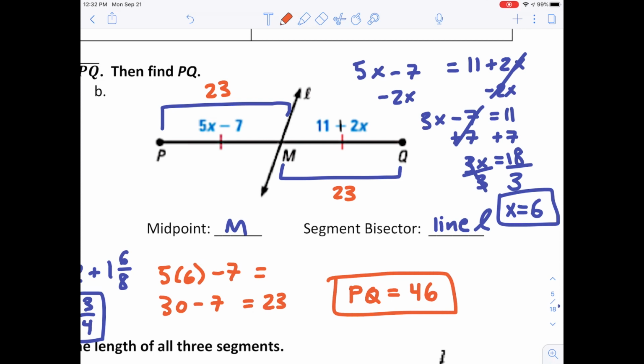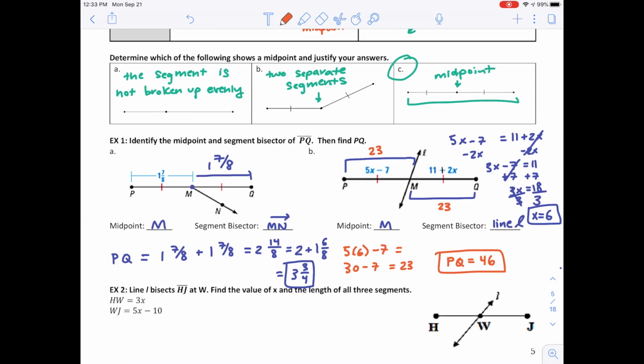Guys, that was a challenging problem. So if you're sitting there freaking out a little bit, that was a challenging problem. They are not all going to be that tricky. But you do want to get in your head, what can I set equal to each other? Because you're going to have to set a lot of things equal to each other in this unit. And that's why we practice solving equations earlier. If you need more time, you're welcome to pause the video. Otherwise, I'm going to go on to example number 2.